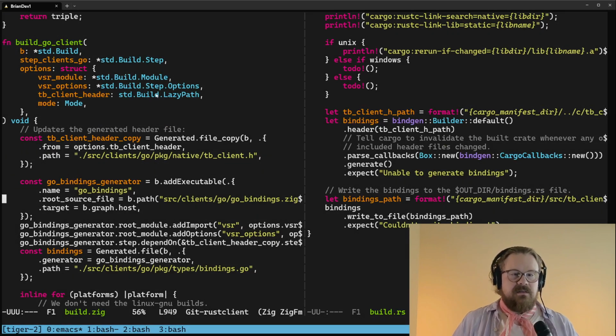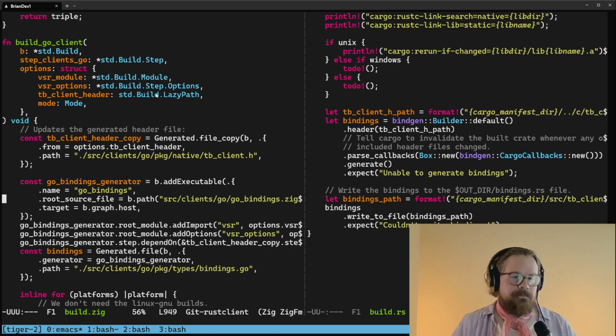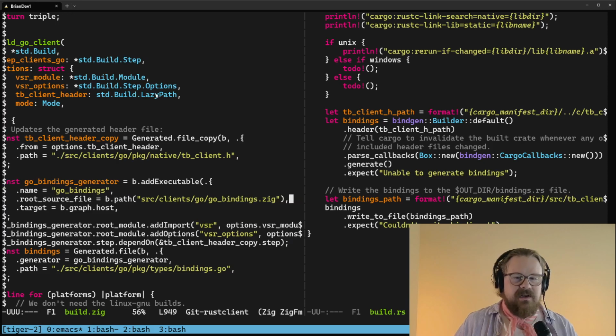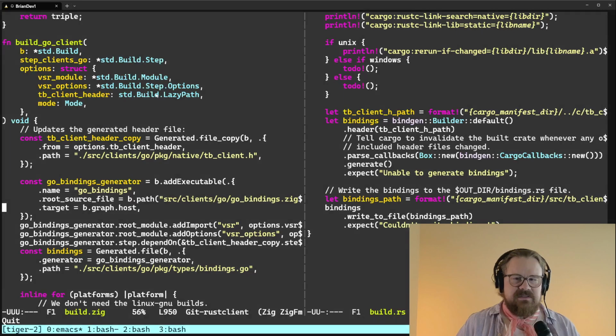But then also the Go generator, and the reason I'm looking at the Go generator is because I was told that this is the most mature or the most similar to Rust, or at least the one that I should look at as a reference. And I don't know Go. And if we look at some of the Go code, we'll find out that I don't actually know Go. But you can see this generator for Go has some Go specific stuff here.